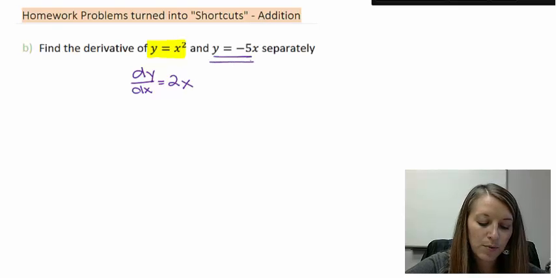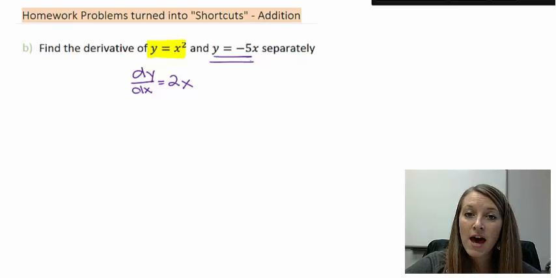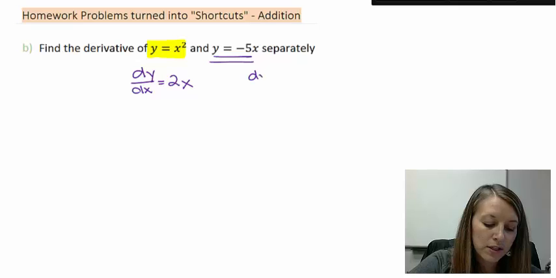So now all we have to do is compute the derivative of y equals negative 5x. And actually, we don't have to do the work of that by using the definition either because we know this is a linear equation. So we know the derivative is going to give us the slope. And so the slope of this equation is negative 5.